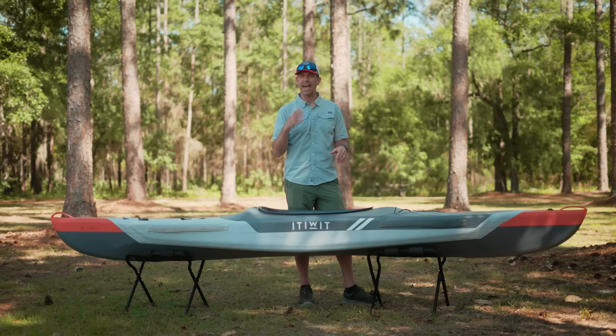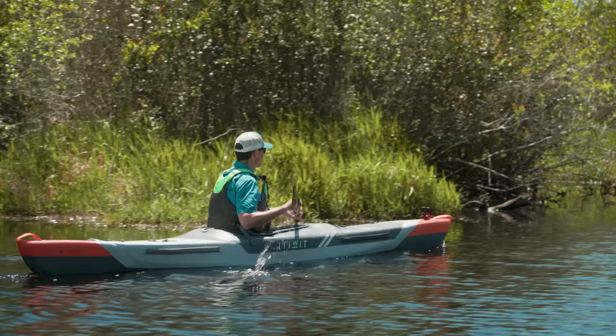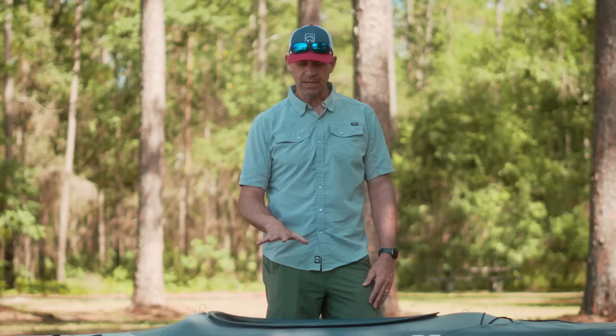How much stability do you give up though? Well, what I can tell you is its primary stability. When I was just sitting in it and paddling around in this thing, yeah, it's not as stable as a big, flat, wide recreational kayak. Definitely not, but very stable. I really had no problems with it at all. I was never feeling unstable. Now, its secondary stability is when you hold a kayak on edge. How balanced is it on edge?